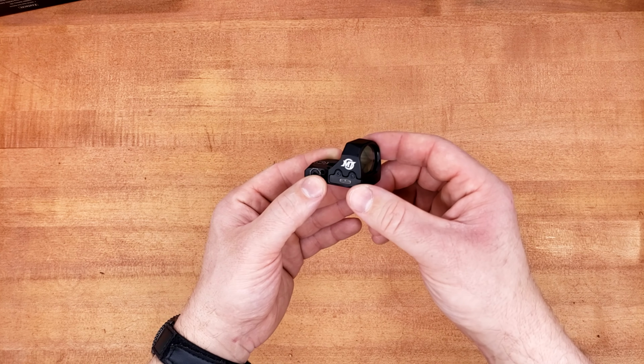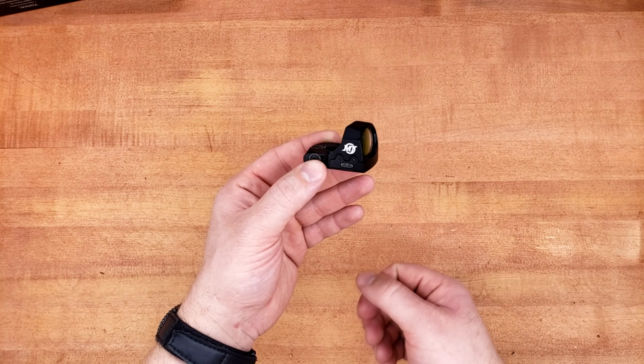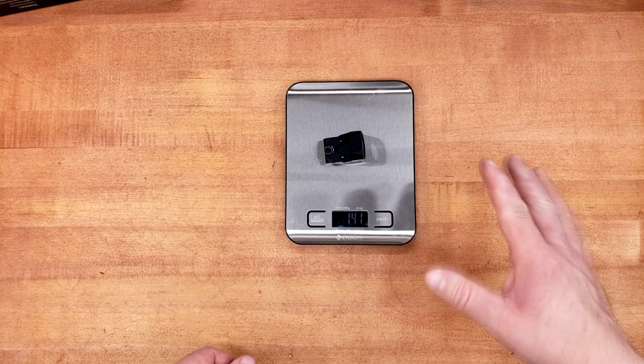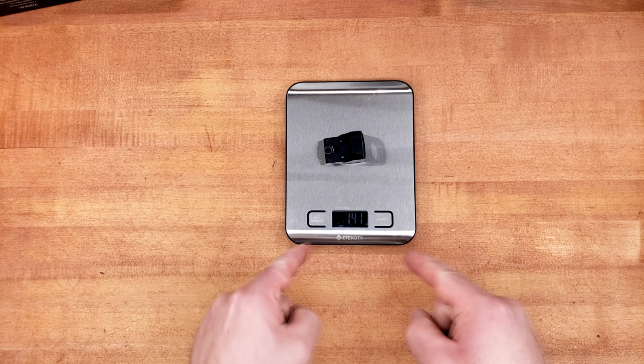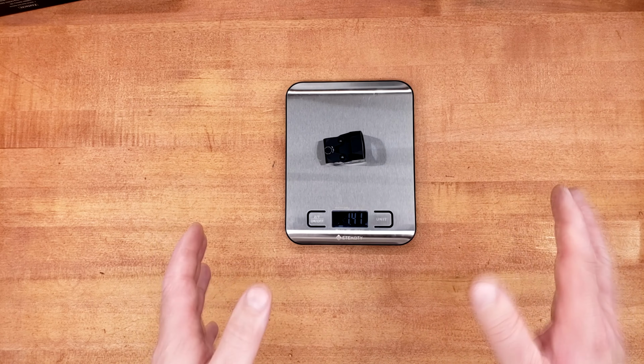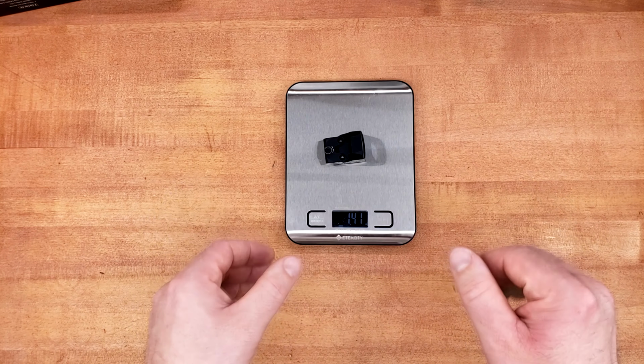Now, focusing our attention on the optic itself, the first thing I want to address is the weight. So this optic comes in at 1.4-ish ounces on my scale. My scale is not calibrated, so it could be off a fair amount, but so far everything I've seen, it's pretty close, within like 10% or so.